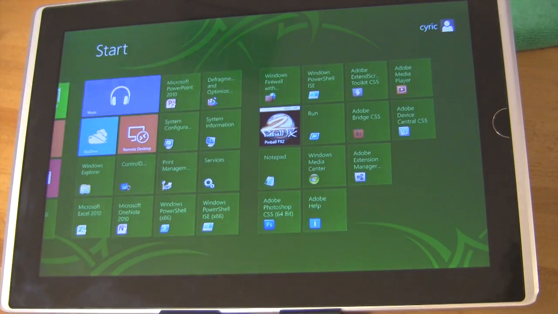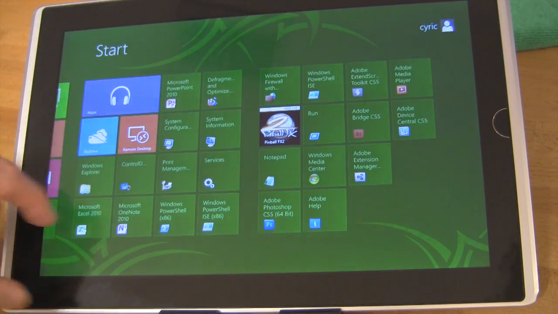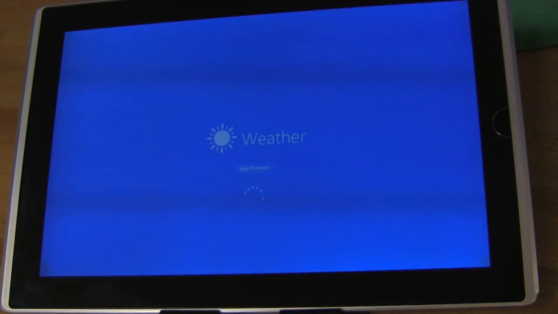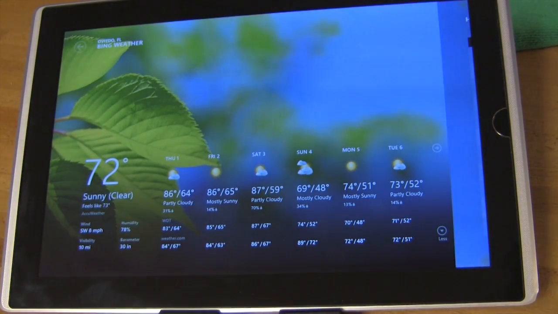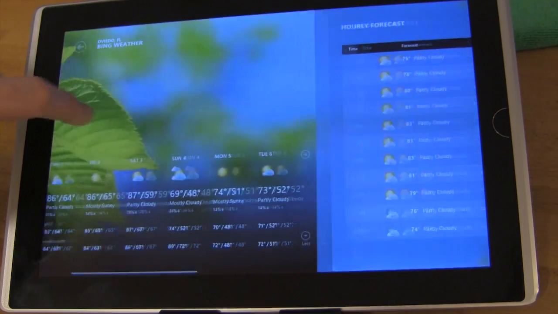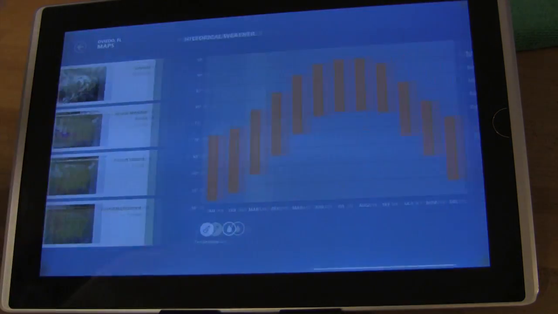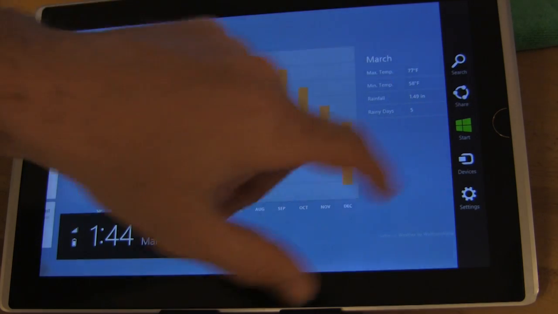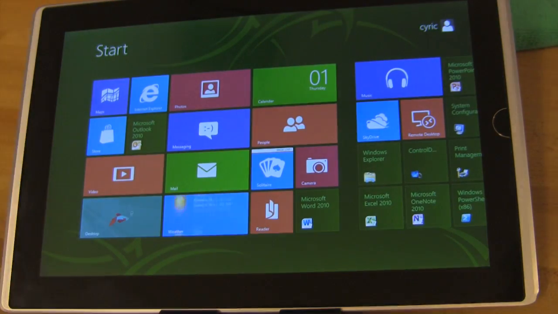One of the things we did have a complaint about before was that there was no way to move back and forth between the screens. You couldn't get back and forth into anything. If I tap and go into, let's say, weather, we're going to take a look at the weather application here. You can see, once this comes up, it's very nice looking. It's got a great image, great background, and everything looks really nice. But getting back was almost impossible. Now, with a quick swipe, we can hit the start button and we're back to the desktop.